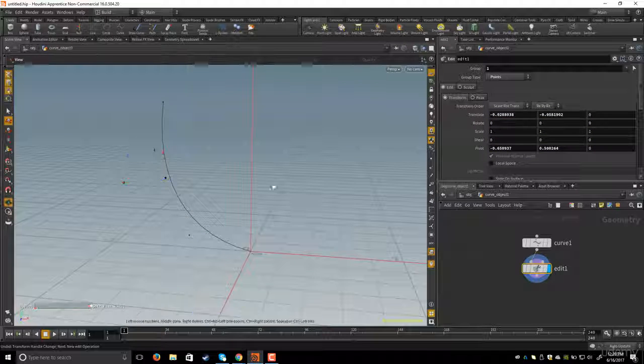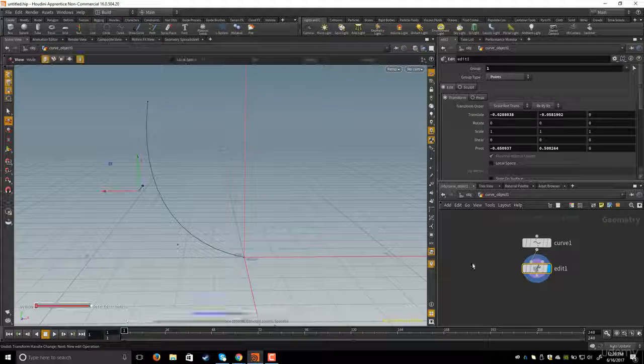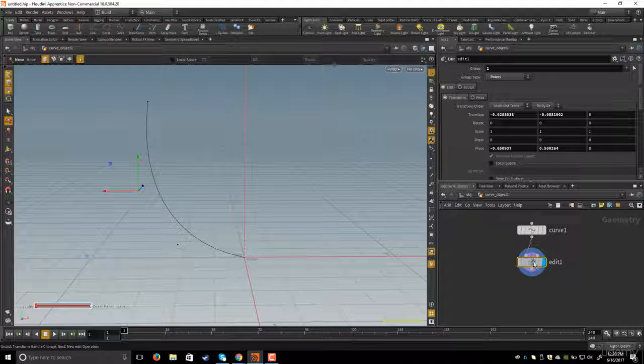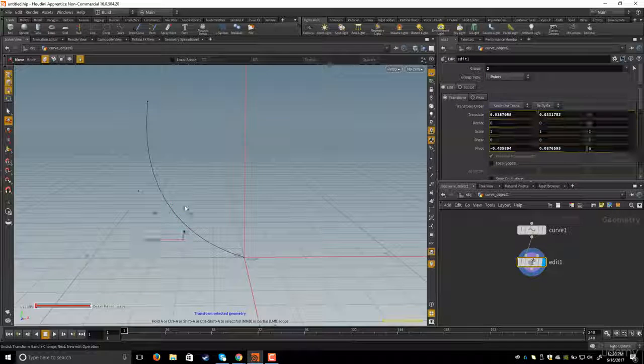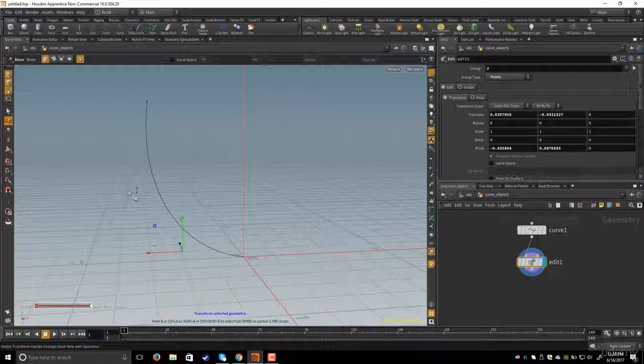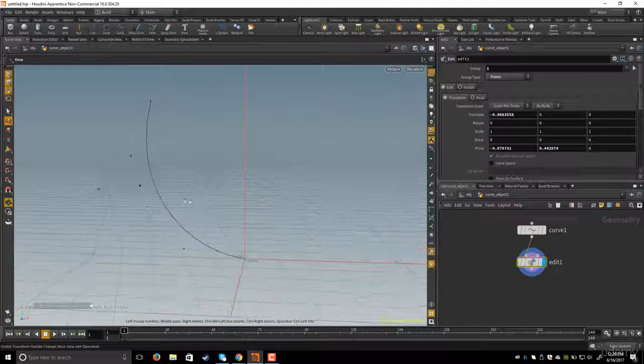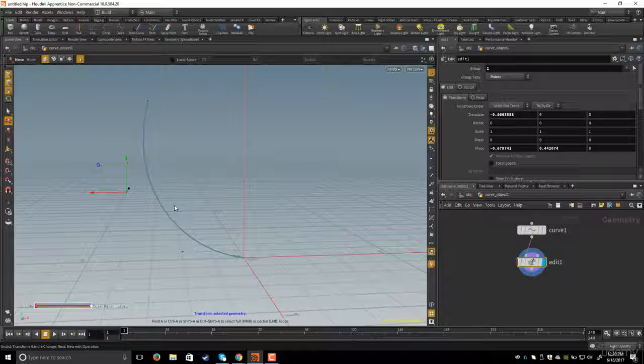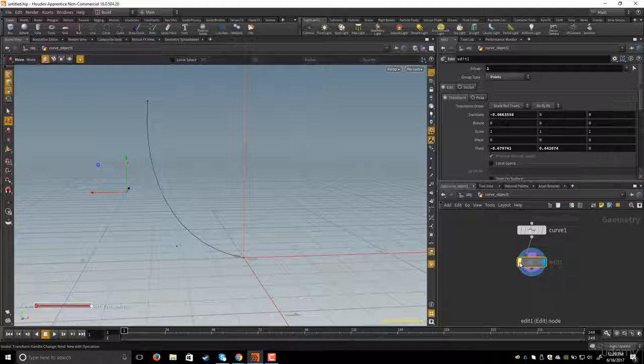After I changed the points, guys, you see here Houdini added another node, which is the edit node. Say for example you adjusted the curve into any shape you want, and after that you decided to disable it and see the previous curve shape. You can simply disable the edit node and you will see all your adjustments are gone. This is another very powerful feature in Houdini. Okay guys, you can see I can disable what I did.